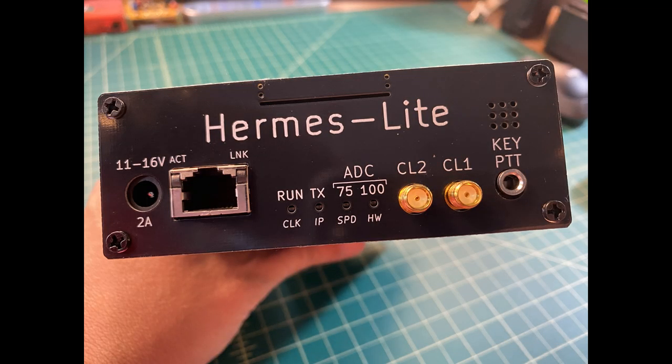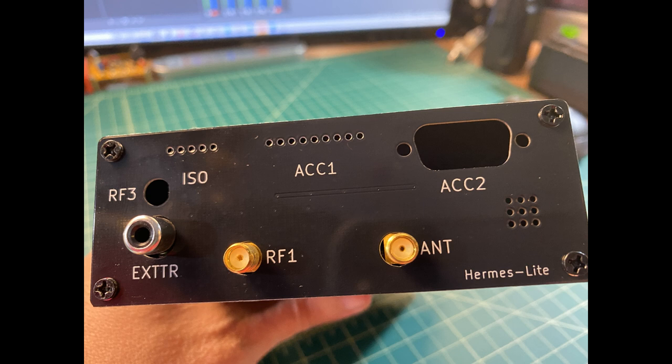In this next pic, we're going to take a quick look at the front of the radio. I believe this is the front, but I'm not 100% sure. You can see the power connector, the Ethernet port, and your two clock ports along with a key or PTT. And then this would be the back end where you have your RF1 and your antenna connectors, and some other accessories that can be added also have cutouts on this board.